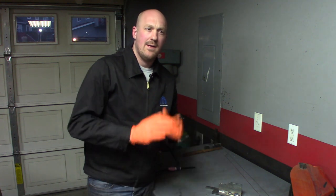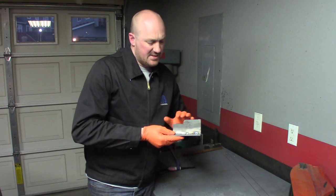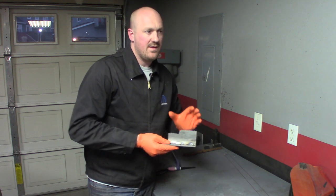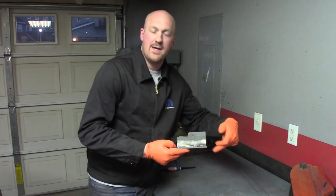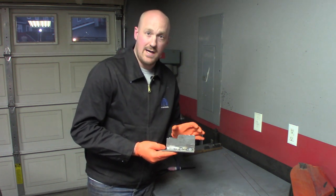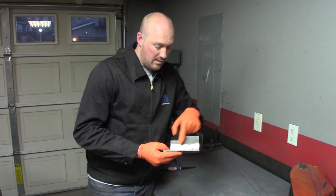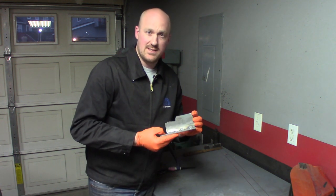I'm going to talk for a second about putting heat into the metal and what it does. When you're dealing with a 3/16 inch plate it's pretty thick metal and will act as something of a heat sink, distributing heat pretty quickly, but the metal will heat up with enough time. The natural inclination when you're welding something is to just weld it up and get it done. But I promise you if you do that you're going to have all sorts of frustration. You really need to take your time and stitch weld — just do a short bit, gap, short bit, gap, short bit — and then go back and fill in the gaps after it's cooled down.